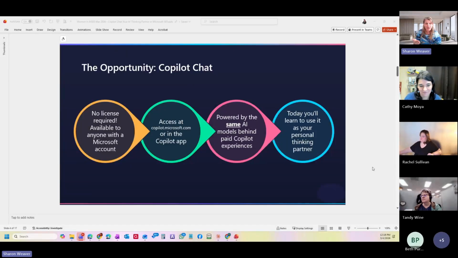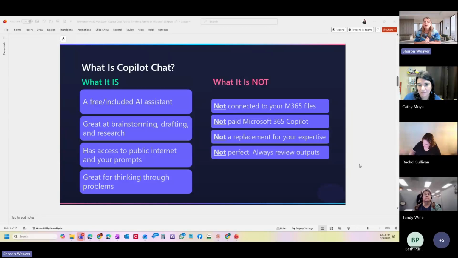Like, we want people to go to their strengths, and that is not Copilot's strengths. What Copilot's strengths are is helping us, right? Ideate, brainstorm, answer questions. The search comes with it, but that's not what we're looking for. So it's not just a fancy search tool. All right. What it is, it's this included AI assistant.